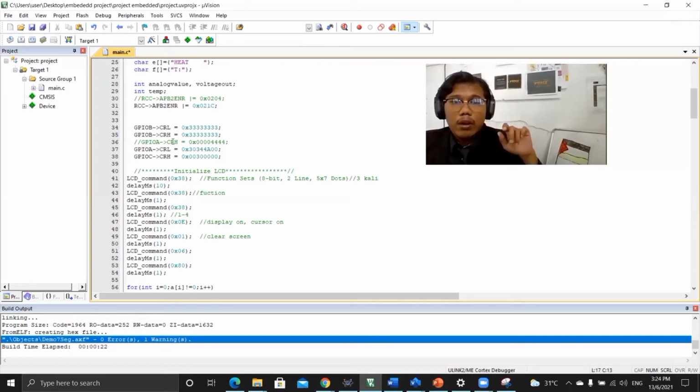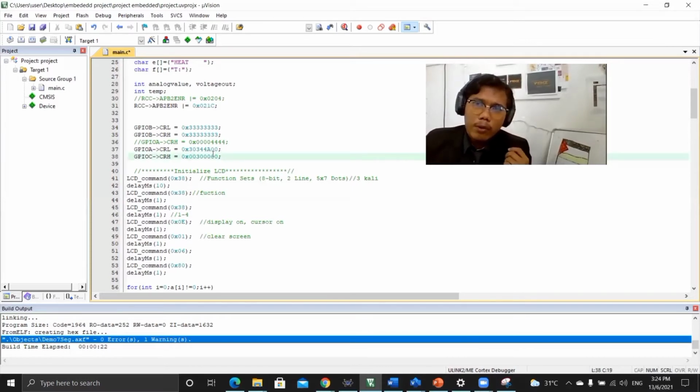For GPIOB, we also declare all for the output. GPIOC is for the output LED. We declare input A for ADC analog. PA01 is for analog for the temperature.